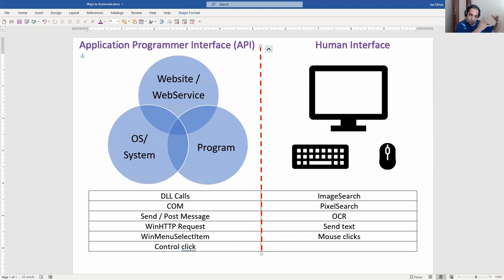Yeah. Now, if you know how to work with the API, then you would have a lot of performance improvement, which is what you were actually talking about. Well, and let me take that a step further.